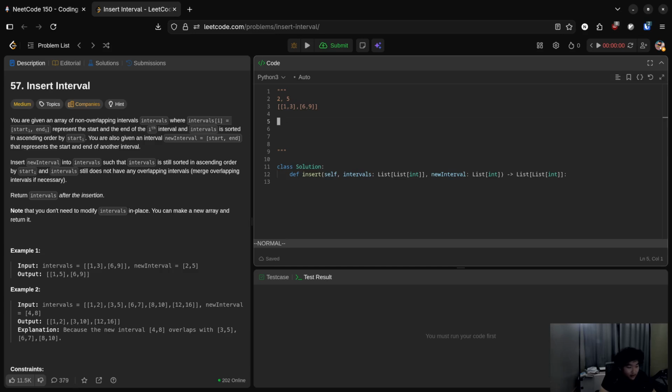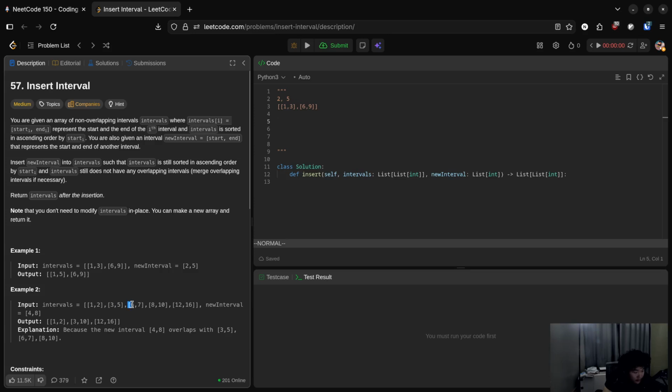Yeah. So let's see, we want to put new interval 4, 8. So we check here. Is 4 greater than 1? No. Is 4 greater than 3?